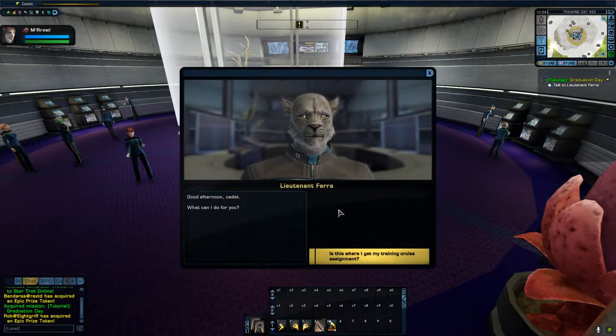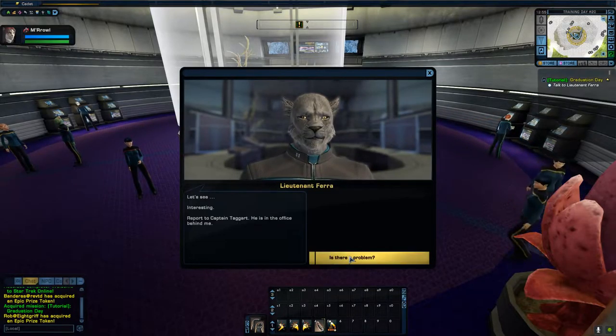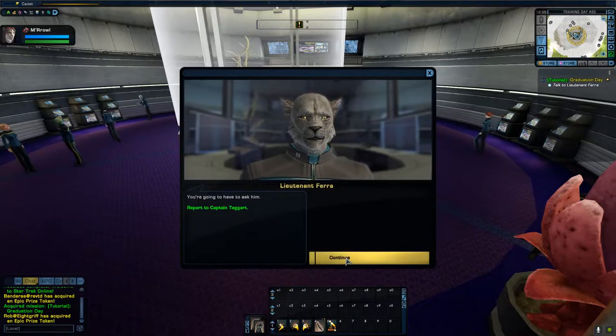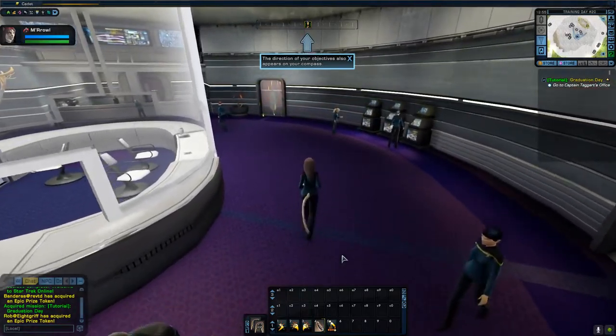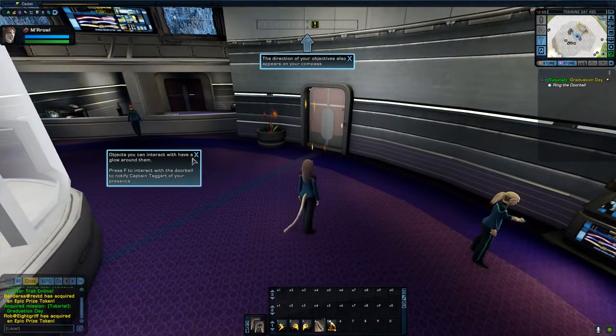Good afternoon, Cadet. What can I do for you? Is this where I can get my training cruise assignment? Yes, I have the complete assignment list here. Name? Let's see. Interesting. Report to Captain Taggart. He's in the office behind me. Is there a problem? You're going to have to ask him. The direction of your objectives also appears on your mini-map. Objects you can interact with have a glow around them. Press F.